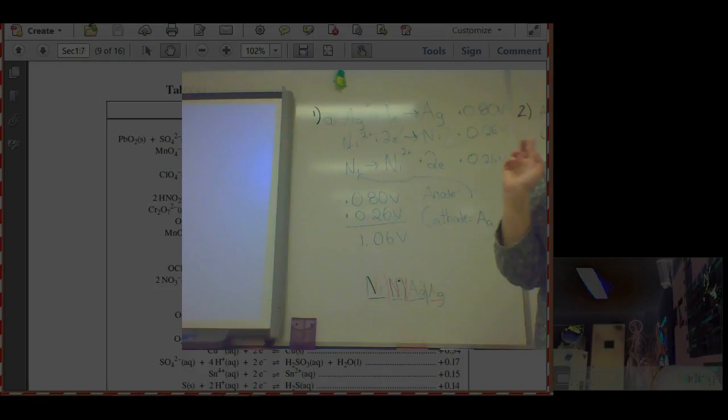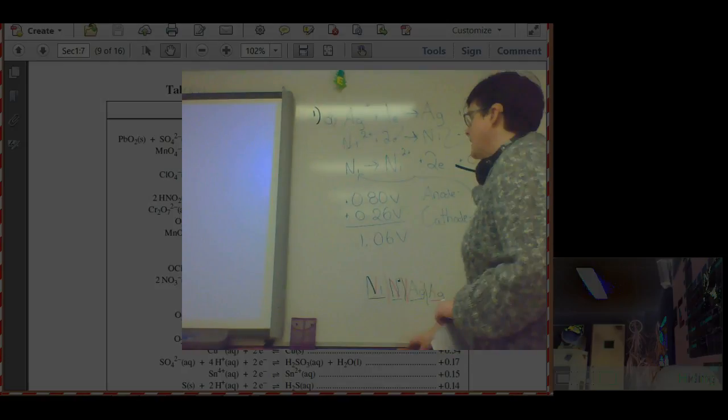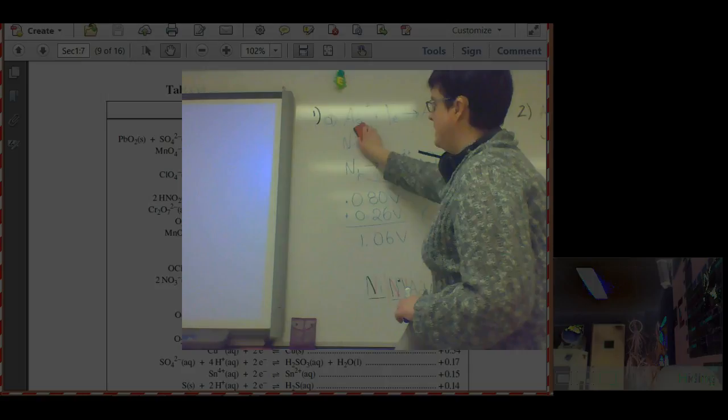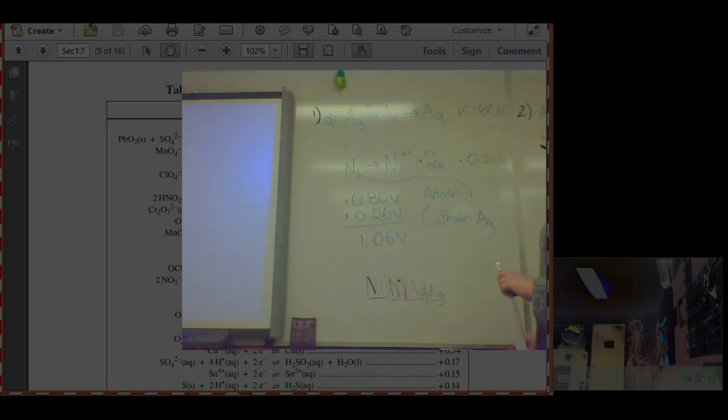One thing I want to make note of, because you do not have to do this, but I want to make sure that you know in case you were asked to do this. If you were asked to do a net ionic equation with this particular reaction, what would I be asking you to do? You would have to put Ag positive plus Ni, and then you have to balance it out too, and everything. Okay, if you take a look at this, I'm just going to erase this one so that it is out of the way for you.